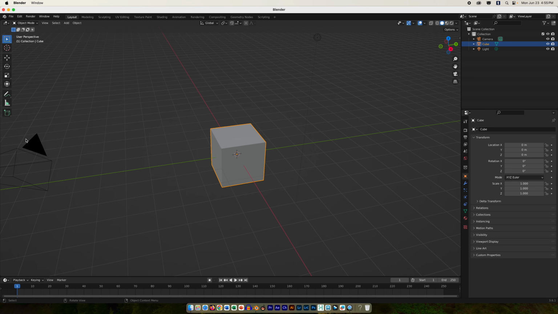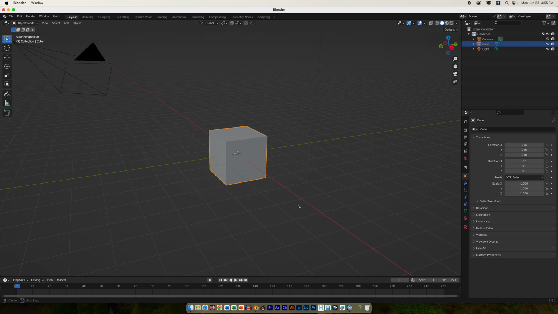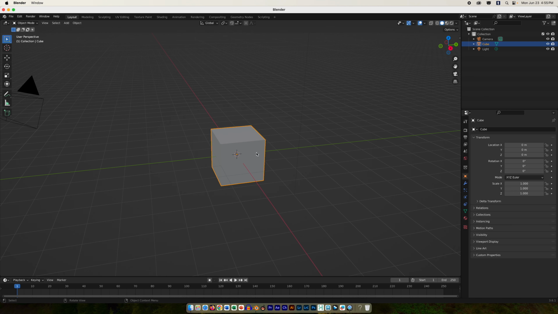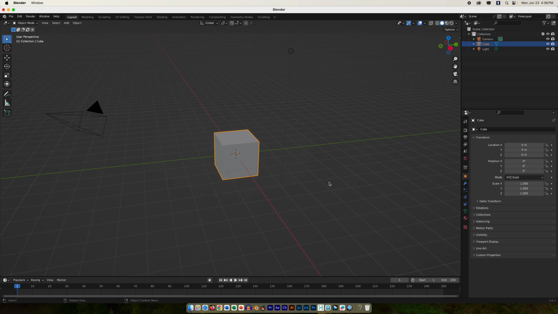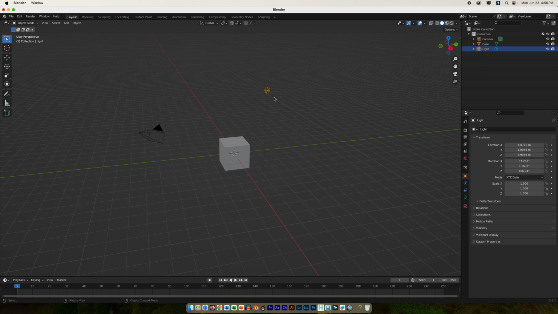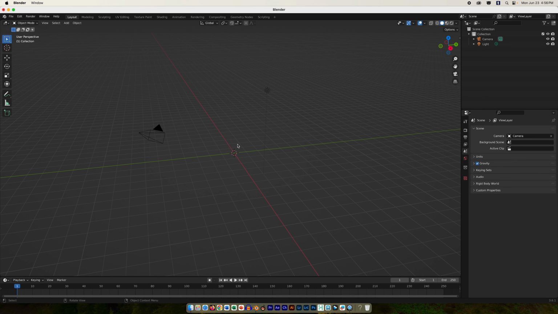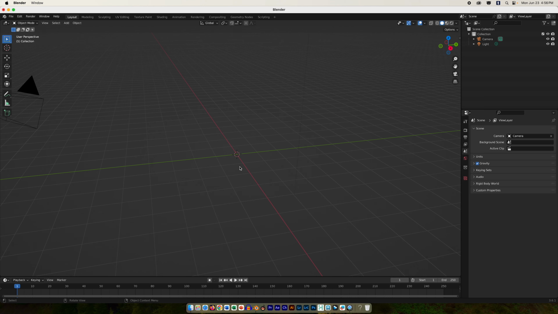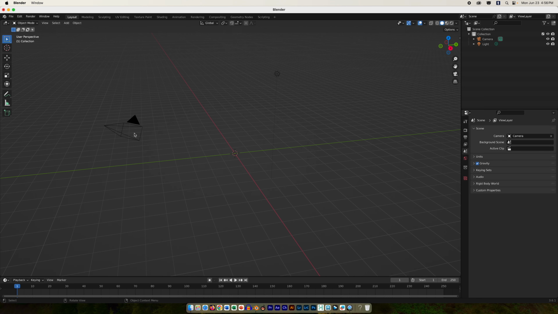We'll get into the camera a little bit later. So for right now, we're just going to ignore that. We're not going to be using that just yet. And I'm going to click this cube right here. It's already selected. That is the default cube. When you start Blender, it just is in there automatically. There's also a light in that world. We'll leave the light for now, and then we're going to select that default cube. If you had a Windows, you'd hit delete. I'm going to hit X on a Mac and then delete that. So I would just have this empty world with just the light in it.